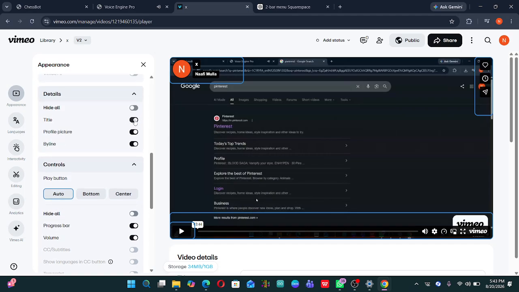Once you've switched that option off, it's crucial to remember to click on the Save button. You want to make sure all your changes are saved, or else you might end up doing all this work for nothing. Now that you've saved your changes, it's time to double-check your work.